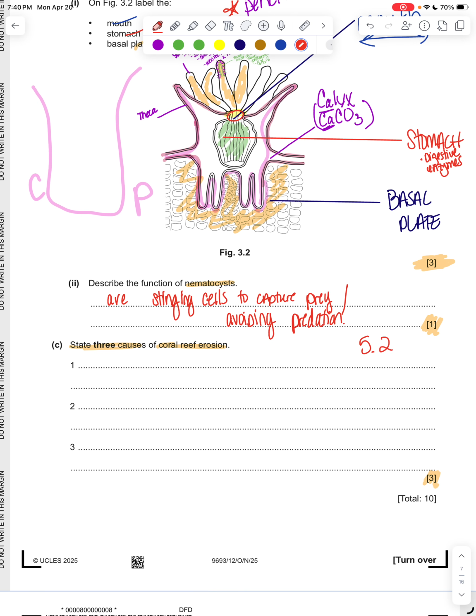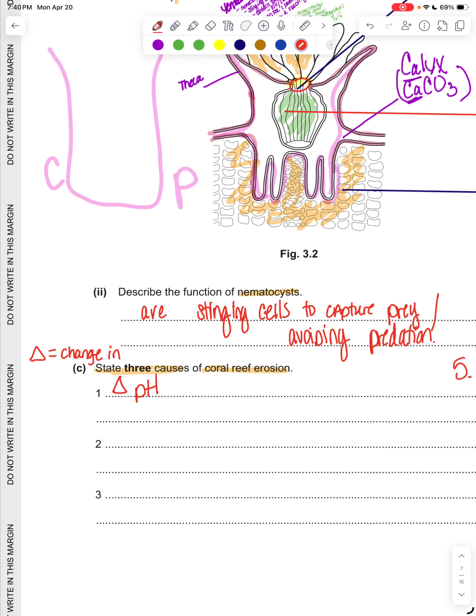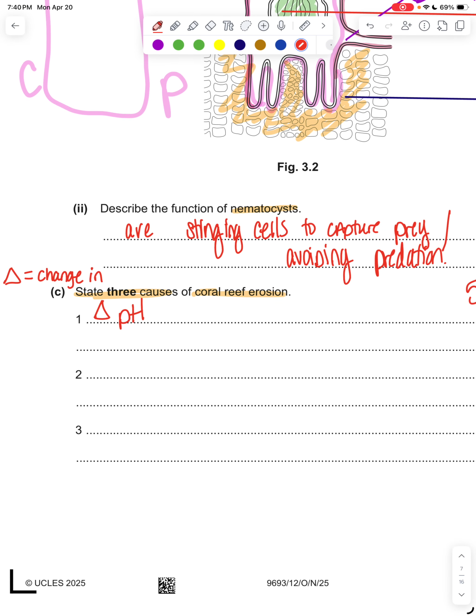All right, there is a handful, but they're only going to read the first three. The same rules for list apply. We could do a change in pH. Notice just for shorthand, for the sake of practice, I will not do this on an actual exam though, I use the Greek letter delta. That means change in. So when I'm putting change, that's why I'm using the delta. Change in temperature. Could go either way. If it gets too warm, zooxanthellae will expel themselves. If it gets too cold, zooxanthellae will expel themselves.